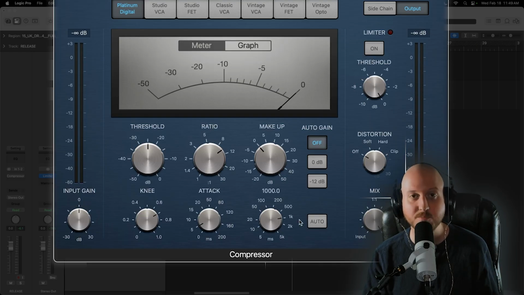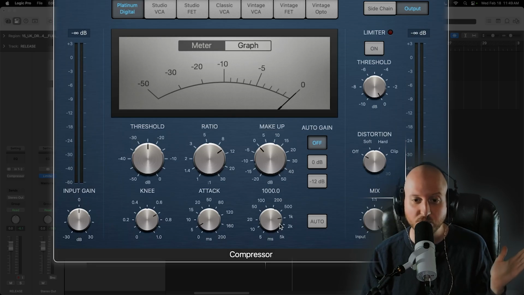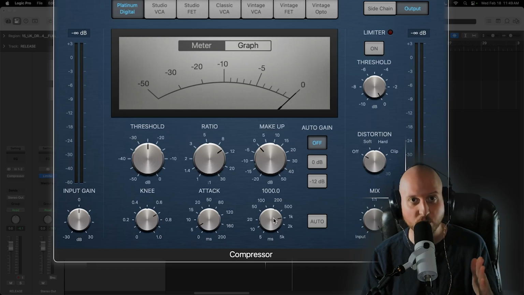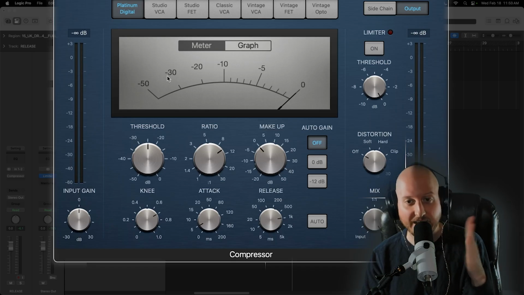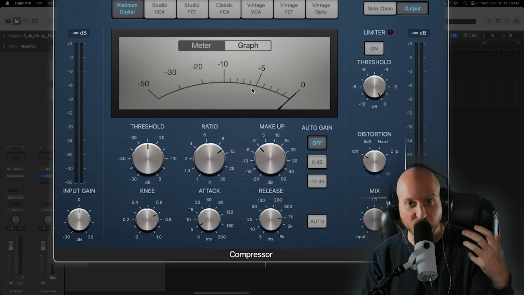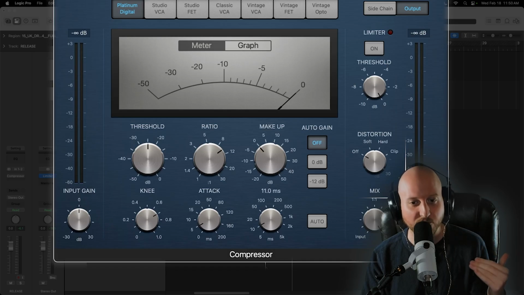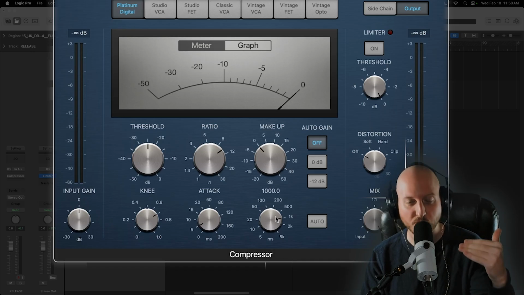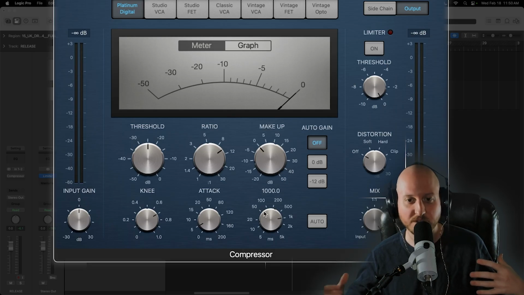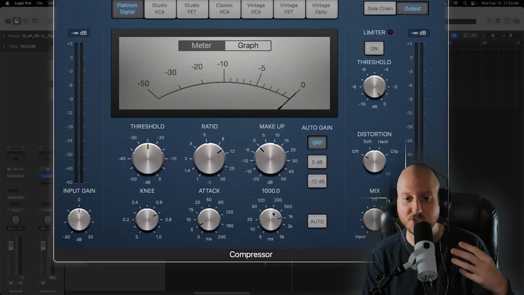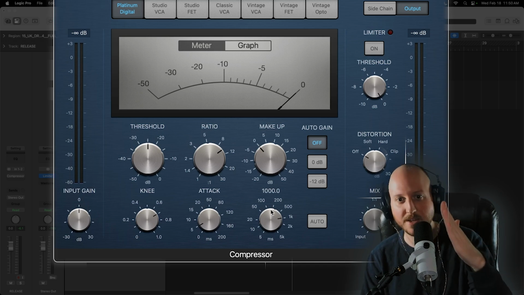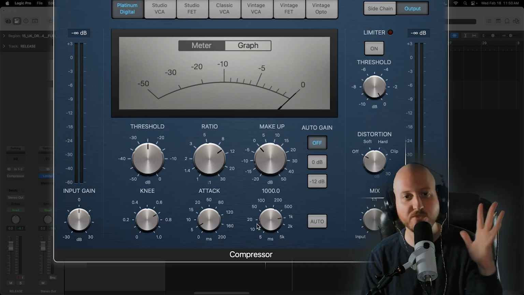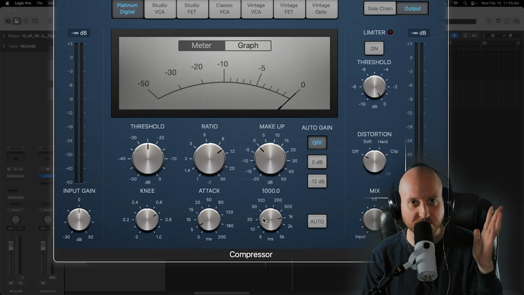Basically, the simplest definition of release is how much time is it going to take to go from the compressed signal to not being compressed anymore. That motion creates a volume swell. So the length of that volume swell, back to normal, back to uncompressed, kind of gives you the feel of the release, right? A super fast release time will swell back up to the regular volume so fast that your ear barely even processes it, right?